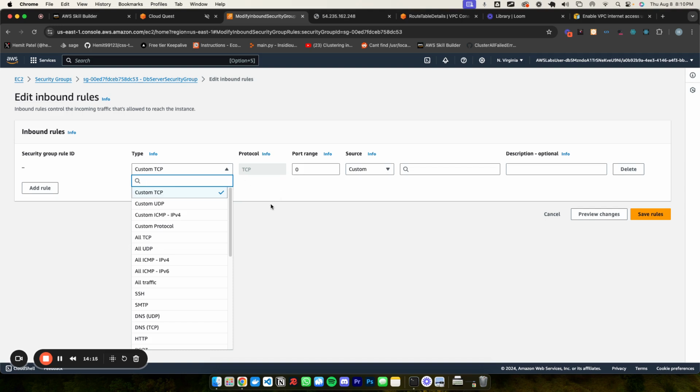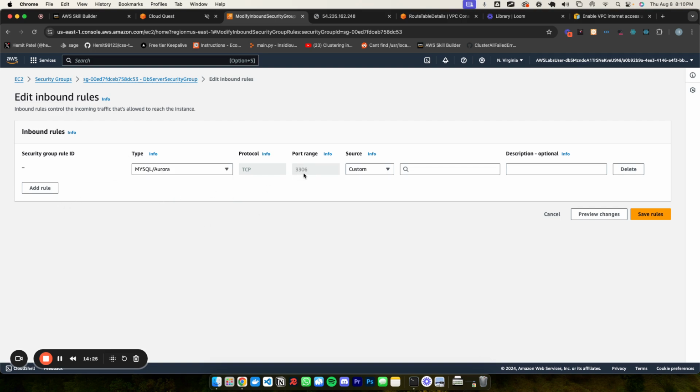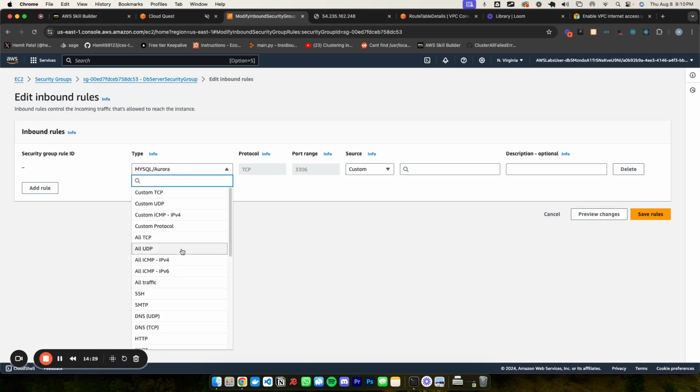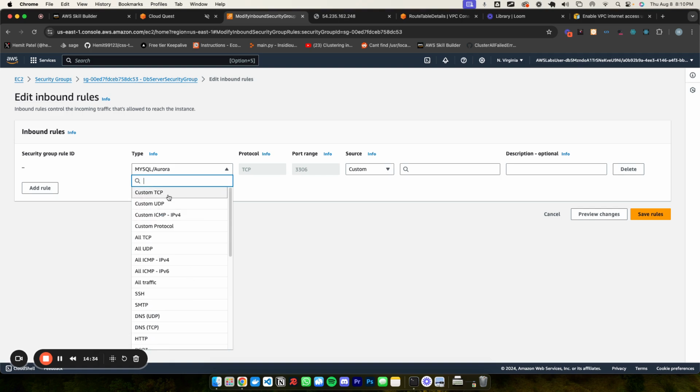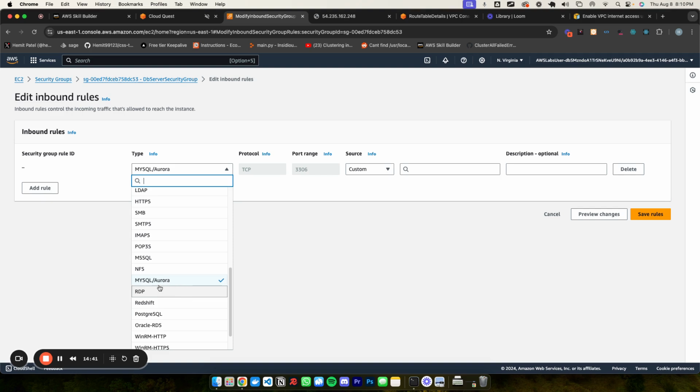And within this MySQL database server, it has a specific port, which we can actually reference through the type. All right. And that is 3306. To be honest, I didn't even know. But yeah, you can just pick the different types. There's a lot available. You can add your custom TCP as well, like a TCP protocol if you wanted to, or you can go ahead and use the ones over here, right? Which will go ahead and add the protocol which is appropriate for the type.